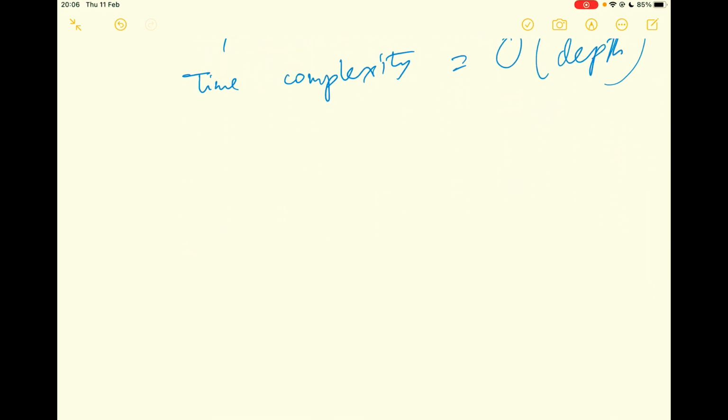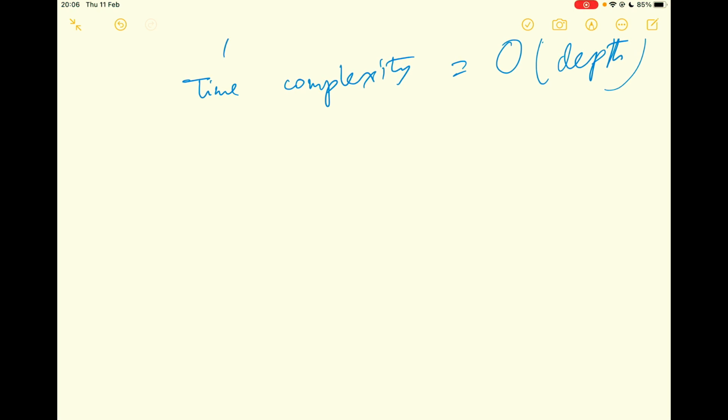So that's how I perform find in a binary search tree. Then the other two fundamental operations: one is insert, which we need to build the tree, and another is delete. Let us first see what insert is.